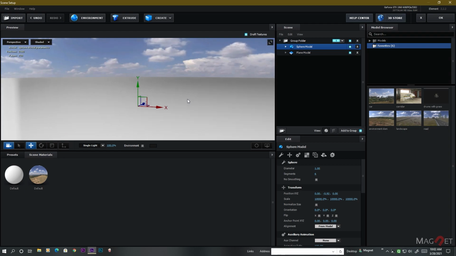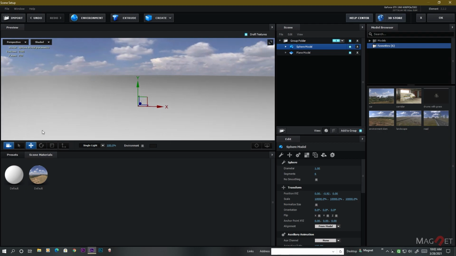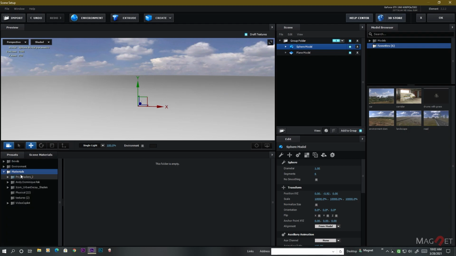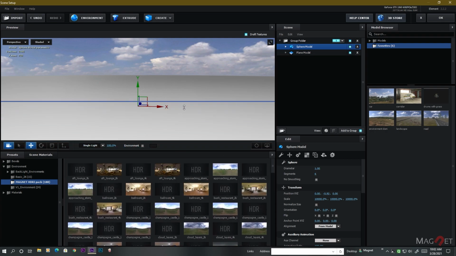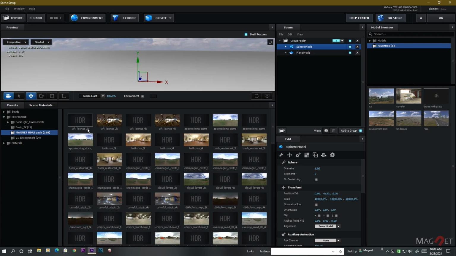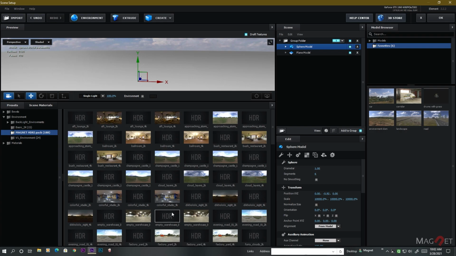Okay, and I'm also using an environment map from my own free environment pack for Element 3D. If you don't have this, you have to download this, and I will give the link in the description, so you will get this from there. This is called the Magnet HDRI pack, and you will get tons of free HDRI maps for Element 3D, and those are so incredible. I mean, there are 2K and 4K resolutions as well, and the HDR format as well.